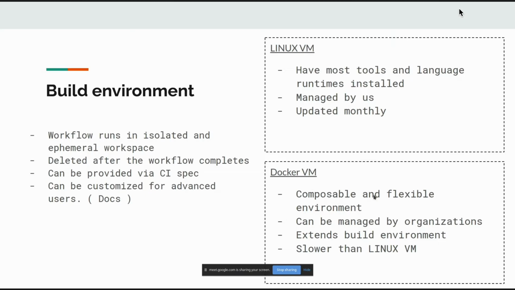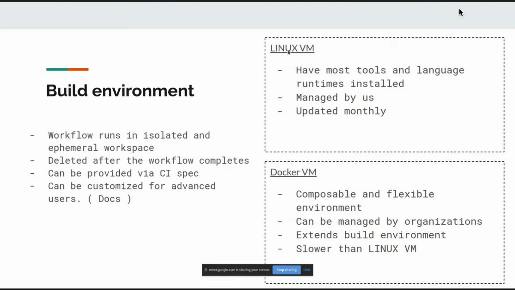So Docker VM is a flexible environment. We also provide Docker VM for most popular programming languages. It can be extended by organizations as well. The only downside with the Docker VM is it's a little slower because there is some overhead of Docker containers there.